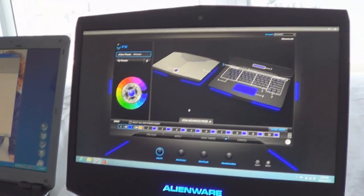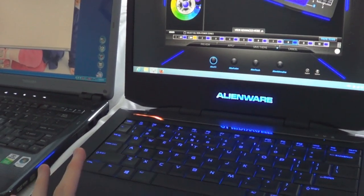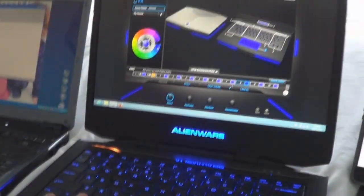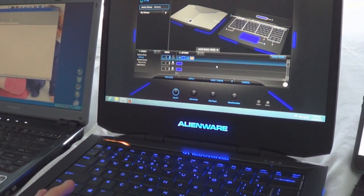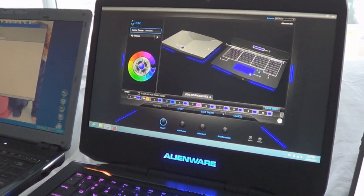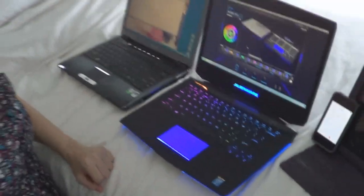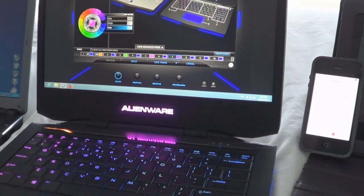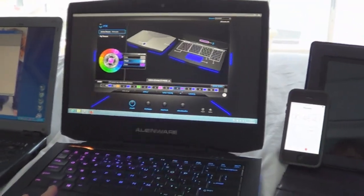This is how you change all the colours in Alienware Command Center. You click on a zone, you've got the big colour wheel and you can flick it to change the colour. You can even change individual sides of the keyboard — this side pink, that side green. Even the little Alienware logo. Then we'll set it all back to defaults. Pulse mode — oh, that's just flashing. That would drive me nuts. That wouldn't be good for epileptic people.